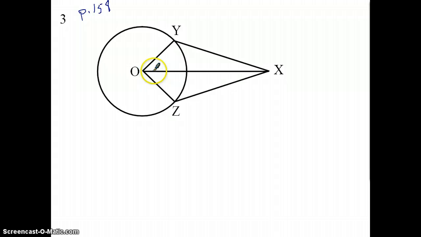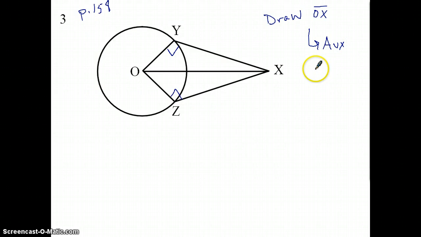So we're given that O is the center of the circle, and we're given that YO is perpendicular to the Y-axis. So this angle right here is a right angle, and this angle right here is also a right angle. So you're going to state that we have right angles just like we did in the example on the last slide. And one thing that's going to help you here is to draw OX. So make sure in your proof you state that you draw OX. And remember, why can we do that? Well, we can do that because it's an auxiliary segment, and 2 points define a line.